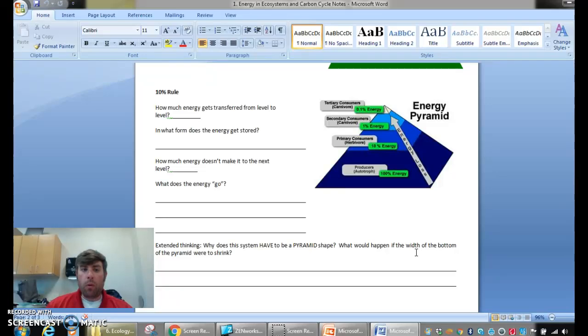Okay, so I want you to think about what form that energy gets stored in. And in another instance, if you think about plants, what kind of macromolecule was in the passage? How are they storing energy for later usage or for other organisms to consume? So there's two different things you need to identify here: in what form the energy gets stored. And it goes back to our macromolecules.